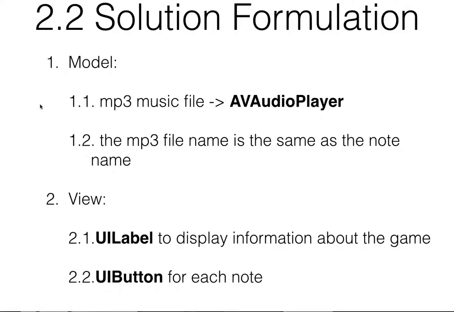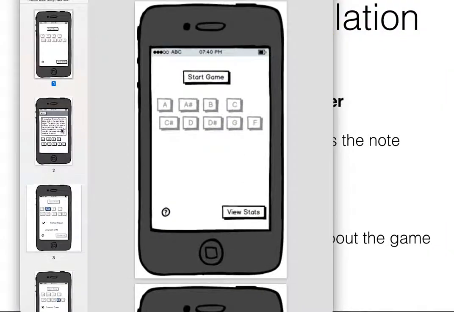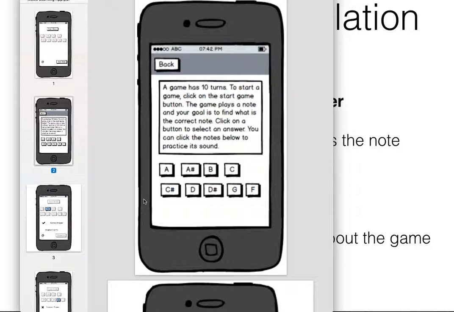We follow the model view controller design pattern in formulating our solution. So in the model, the help screen has some text. If this text changes, maybe you want to put it in a file and read it from the file, or if it's a static text, you can just type it in. That's what we're going to do. We'll type in the instruction text. You may want to look at the design that we have for the app, since we already sketched it in a user interface mockup. So here is what the screen will look like.